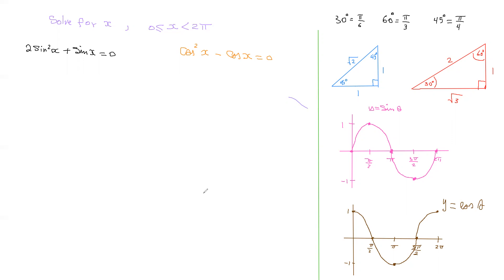The first question I'm doing is 2 sine squared x plus sine x equals zero. The first thing you need to do is factor this. Factoring this, there's the greatest common factor which is sine x and you end up getting 2 sine x plus one inside the brackets equals zero.